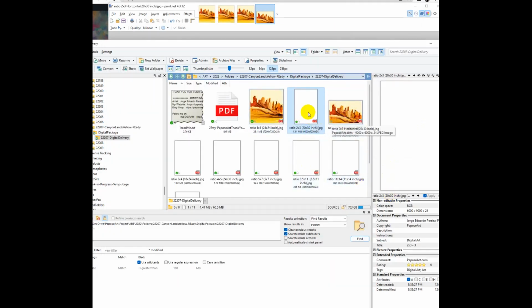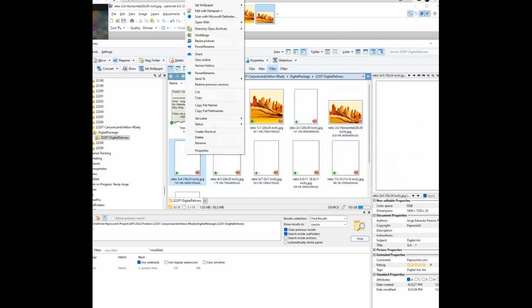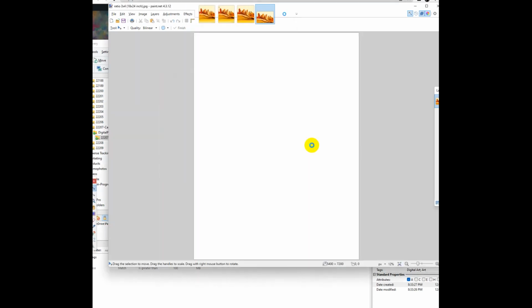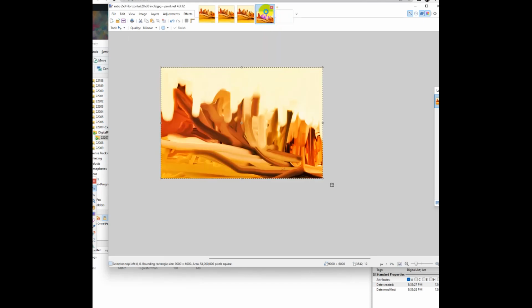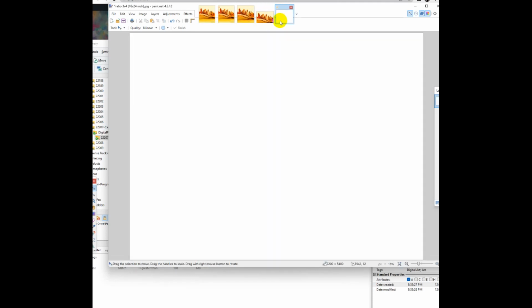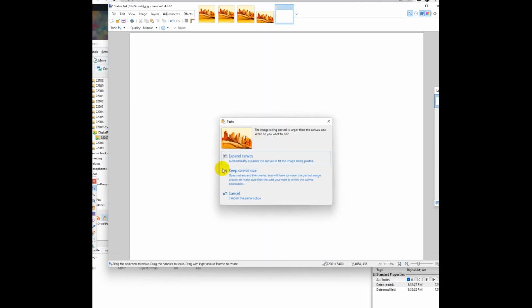Okay, let's go to the next one. Let's delete the previous one, the vertical. Let's go to the next one. Open with Paint. So first thing we need to do is flip it 90 degrees.